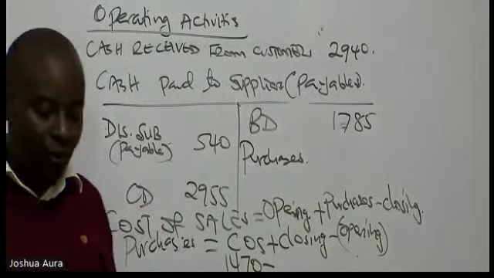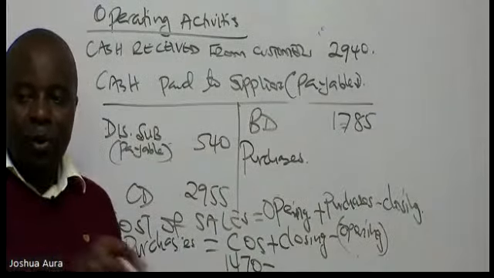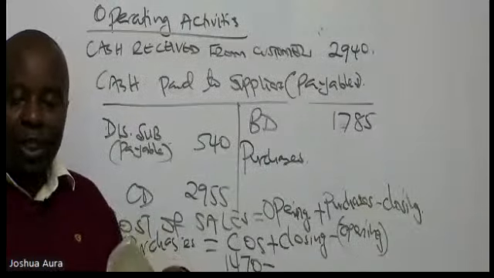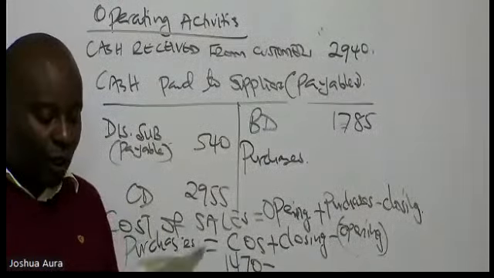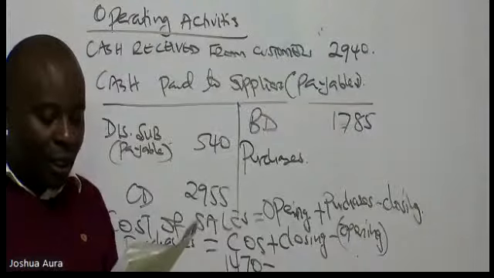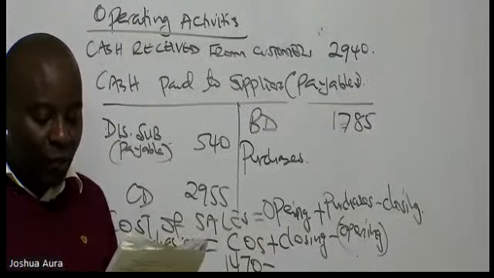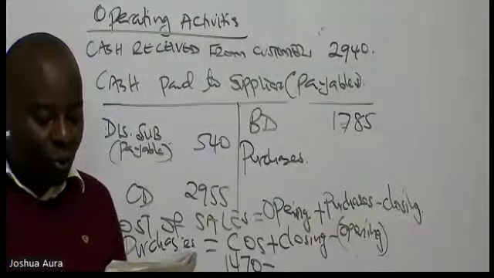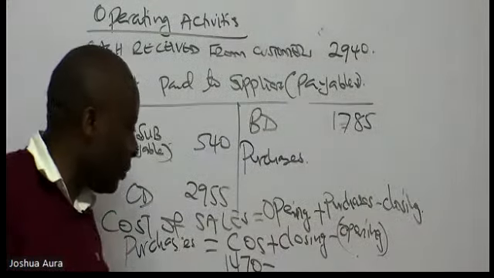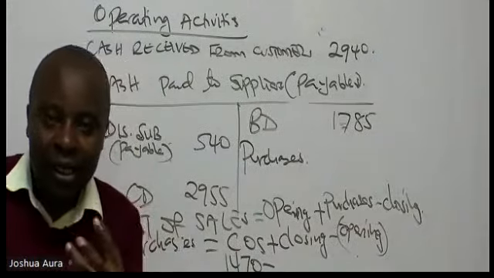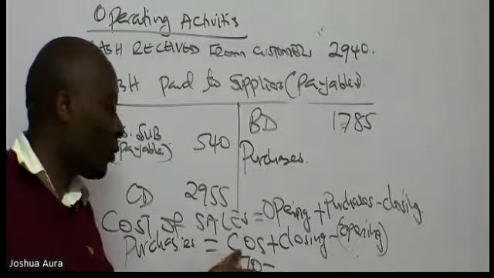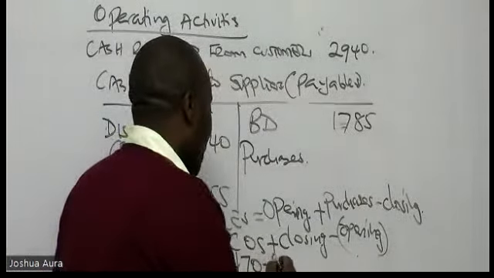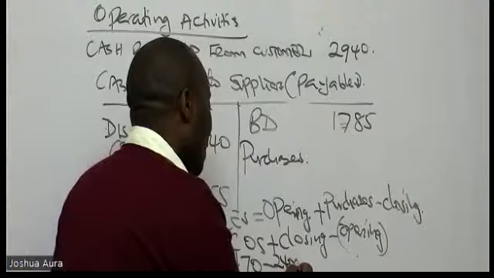Depreciation, note number 1, which they have told you was included. Even if you're not told, depreciation in most cases will go to cost of sales. So note number one: during the year ended 31st October 2017, depreciation of shillings 240 million was charged in relation to property, plant, and equipment. So it must have been put in the bucket of cost of sales. So come and subtract 240 there. And then you say minus.